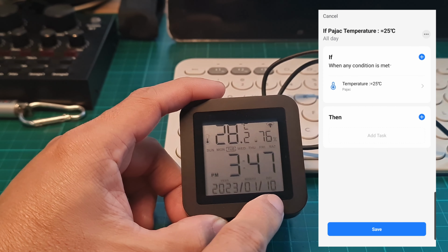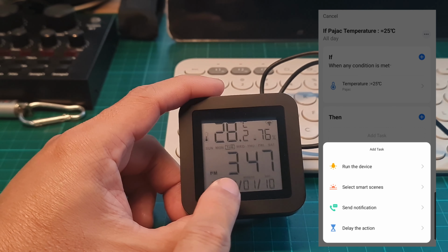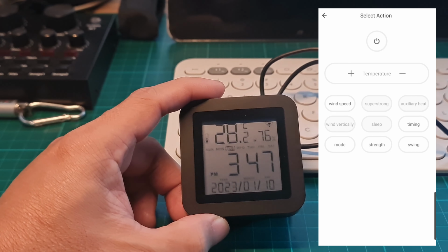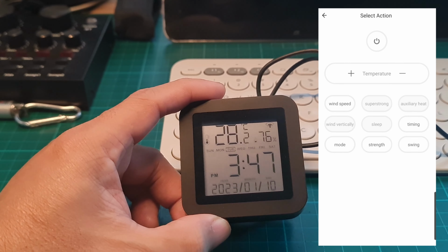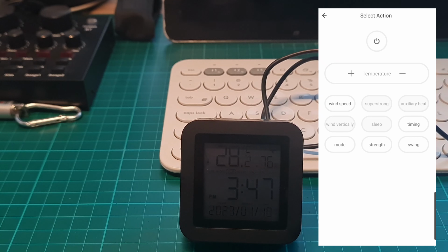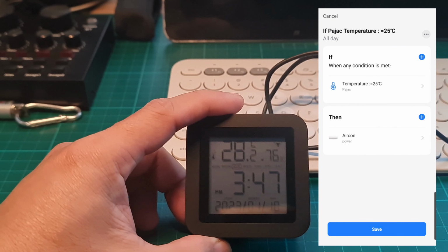If it equals 25 degrees centigrade, then I'll run the device. So if the temperature is about 25 degrees centigrade and your air conditioning unit is on, then you can turn that AC off, then you save.